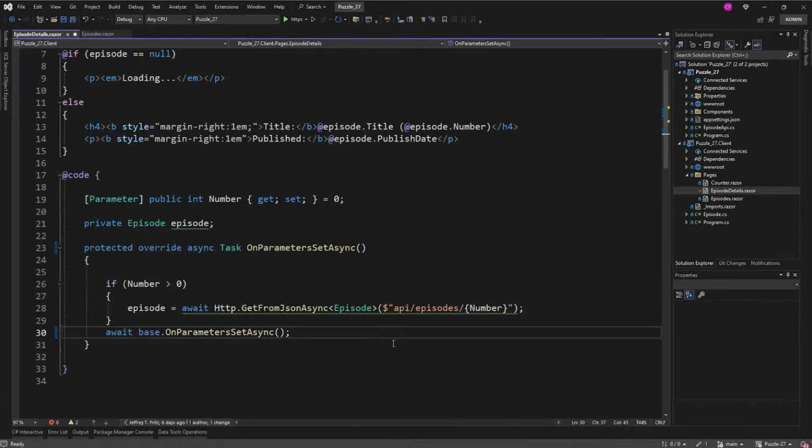And when that parameter changes, we want to refresh the contents. So to do that, as Carl is showing us, you should actually be handling on parameter set, not on initialized. On initialized only happens once. Yep, just when you first paint that component. Right, or it reloads, right? Yep. On parameter set happens whenever you change a parameter, which is what we're doing here.